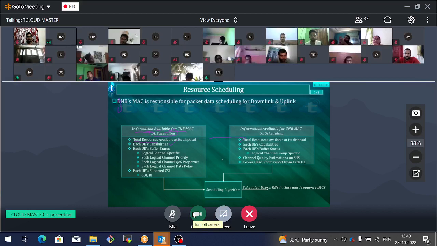In uplink, mobile must be able to host a huge amount of data in its buffer if you have to keep it pending, for example, without allocating the resources. So how much more data can the UE keep in the buffer? How much buffer is available? Or even in uplink, how much data can the mobile process and send at one time, if you are allocating a huge amount of resources. So you need to know the UE's capabilities; that will play a very important role in the scheduling algorithms.